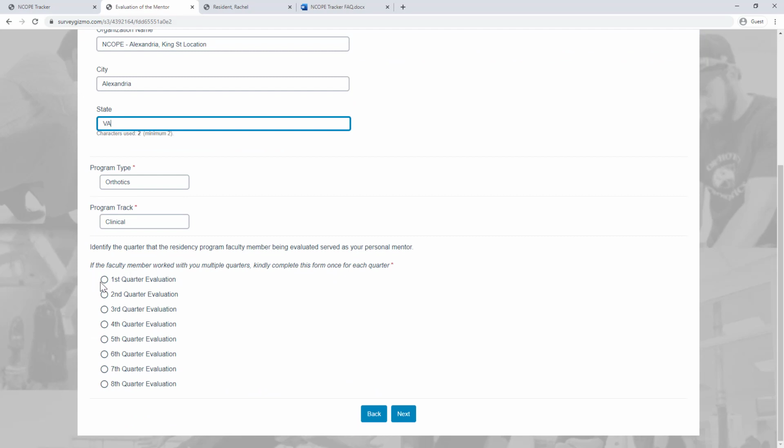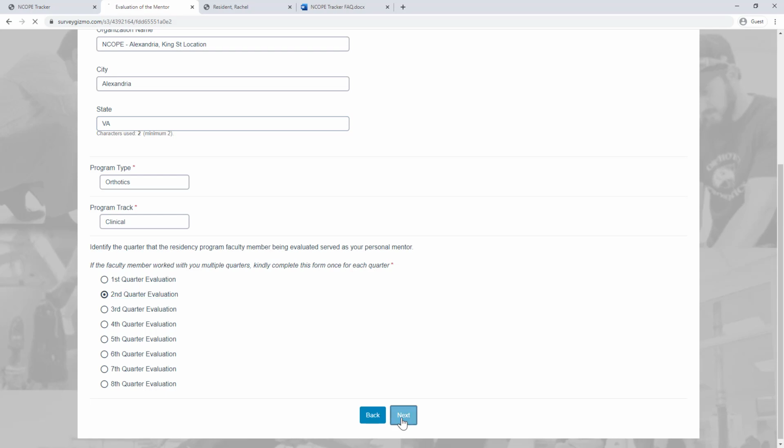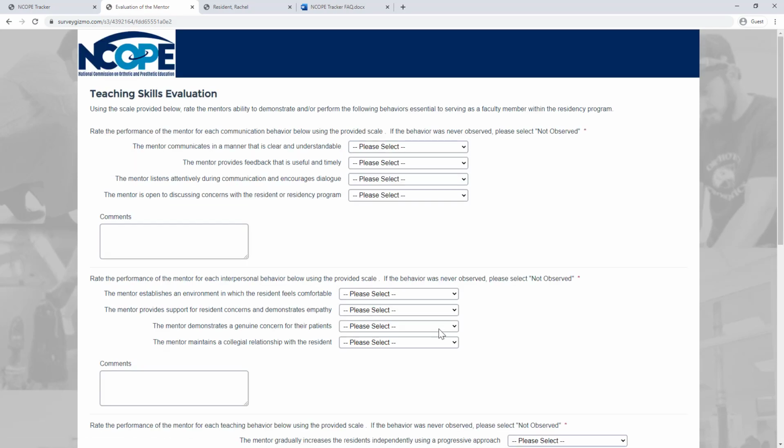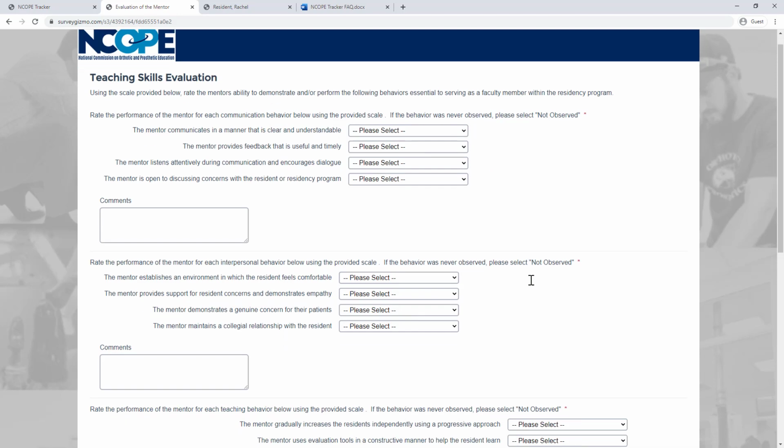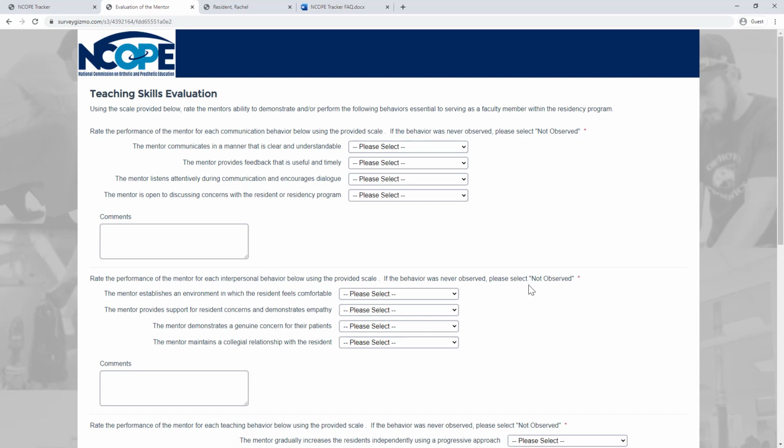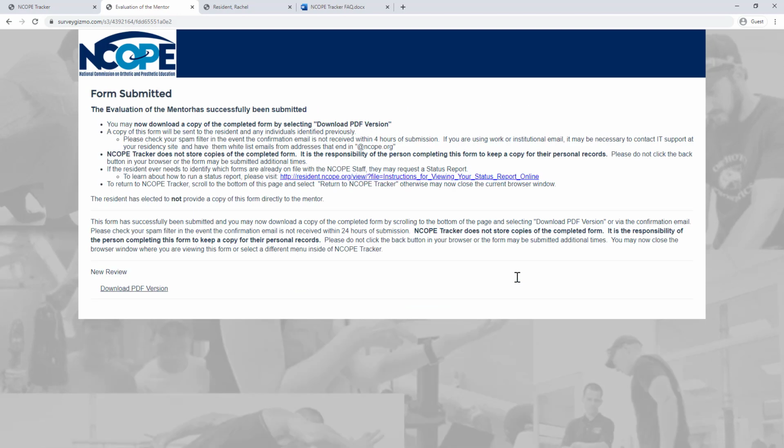You will then be required to enter the quarter that you are completing this for, as these documents are completed on a quarterly basis. The forms are designed to automatically prompt you for relevant information throughout. Please understand that a form is not submitted until you can view a confirmation screen. I'm going to go ahead and enter the data so that you can view the confirmation screen.